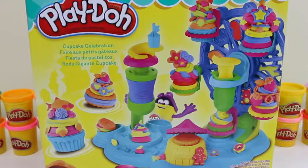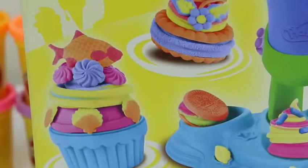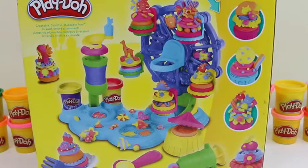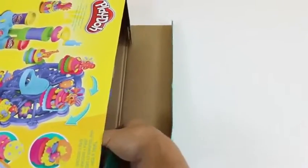Hey everyone! Awesome Disney Toys here, and today, I'm super excited to bring you Play-Doh Cupcake Celebration! Look at all this fun stuff we can make! Here's the back of the box. I can't wait to put our Ferris wheel together. Let's start by opening the box.